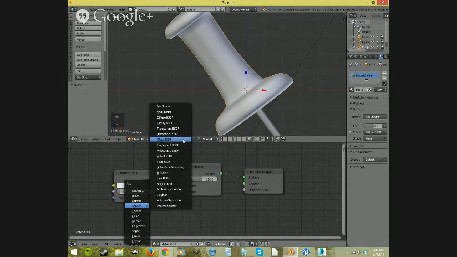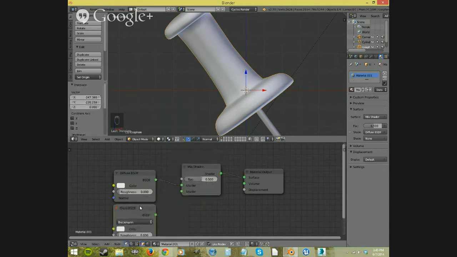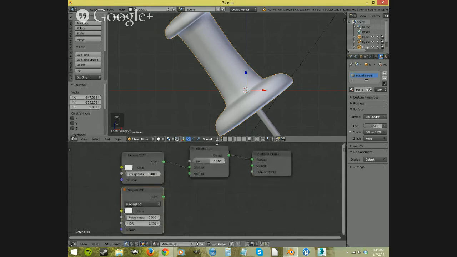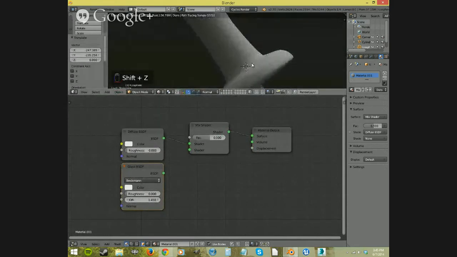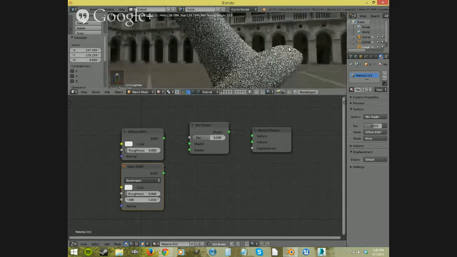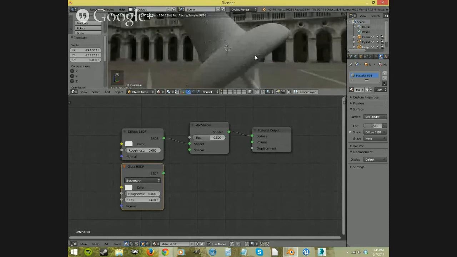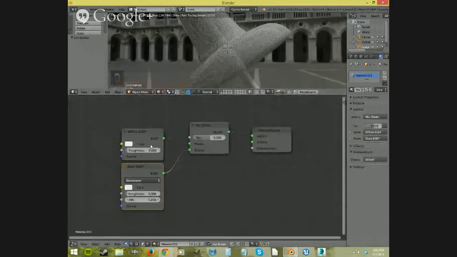Well, let's try it with glass. I'm going to pull this up here so that we can switch this to rendered. There we go. Yeah, now we kind of can see through it.